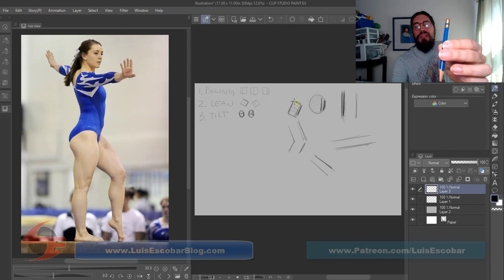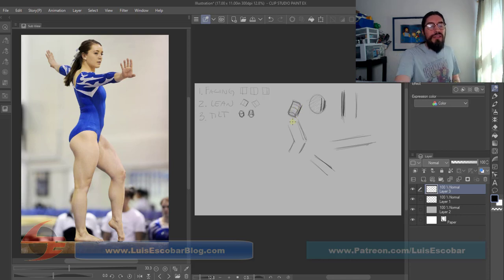So that helps us with the tilt. We add the tilt, I'm sorry. So we have the lean, the center line, the facing, and then we have the tilt, which we get from our reference. Okay, so let's add that to the torso. We have the lean of the torso, and then we are trying to see, again, very, very subtle, what the tilt of the torso is.